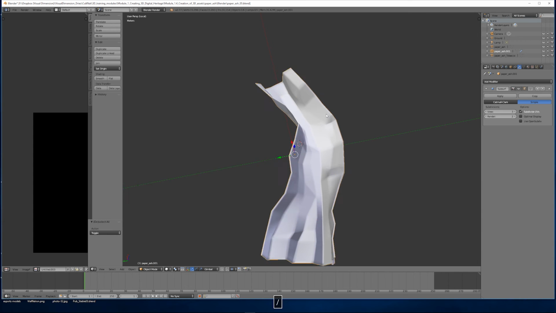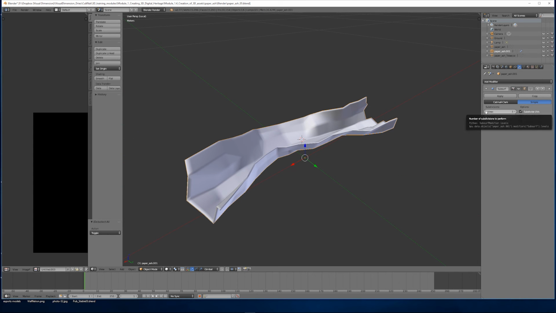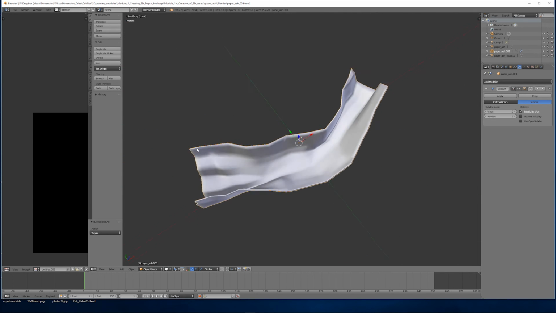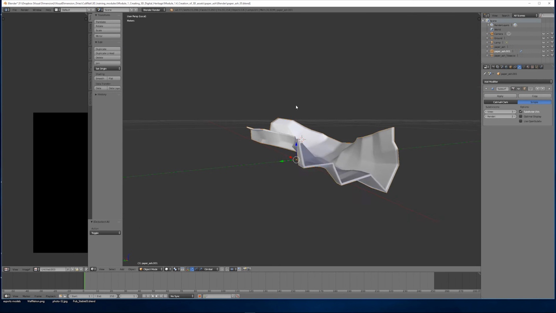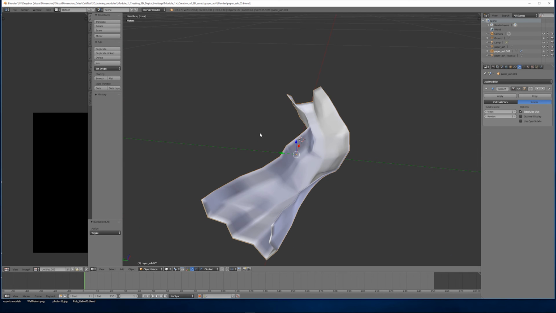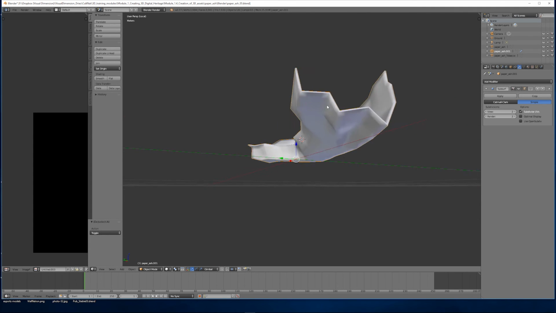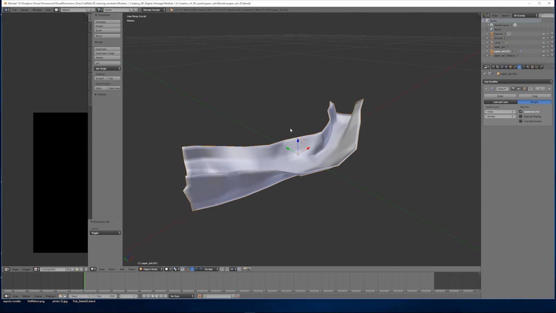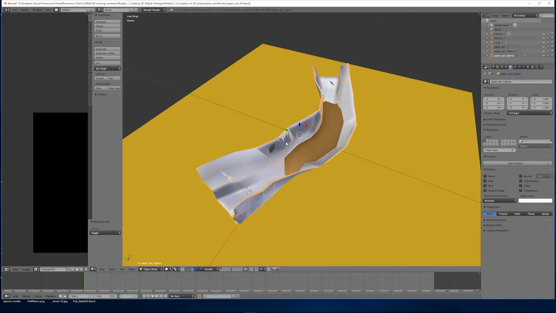Actually what we've made just is a low poly version, and now we can make the high poly because we modeled it in a very low poly way, so that's an advantage. So let's see, I think 2 subdivisions looks better than 3. So let's stick with 2 for the high poly model. Okay.